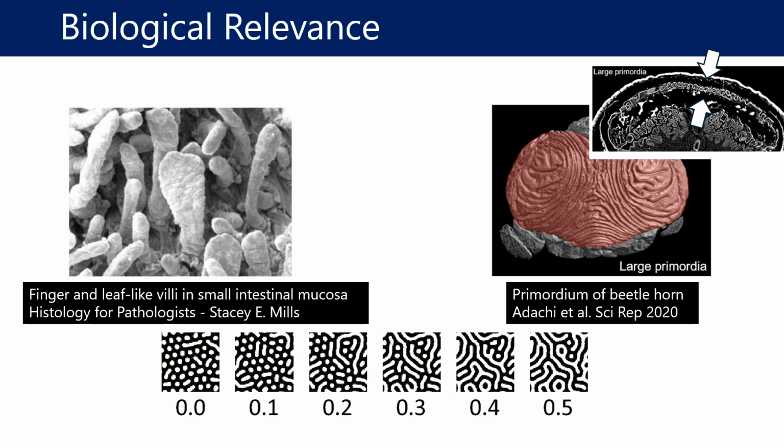Now let's turn to the complex folds of the beetle horn primordium. As you can see in the image, the primordium develops within a confined environment, but with spaces on either side of the epithelium, suggesting a more symmetrical constraint profile. Let's look at the beetle horn primordium. Its surface has unique wrinkles forming continuous ridges. Interestingly, when we set our model to symmetrical conditions, we see a similar labyrinth pattern. This close match between nature and our model provides insights into the formation of these biological structures.